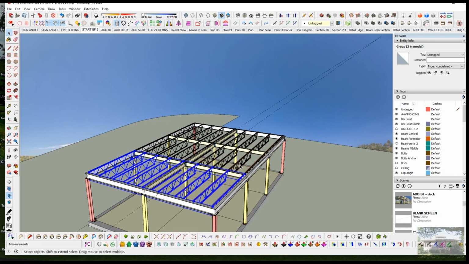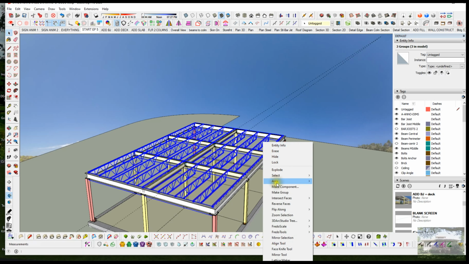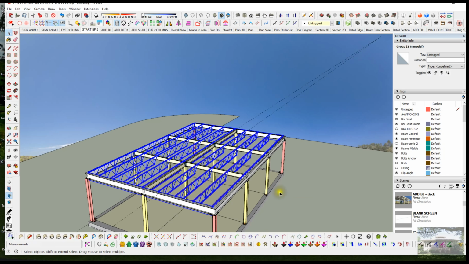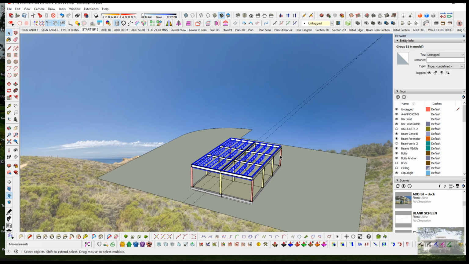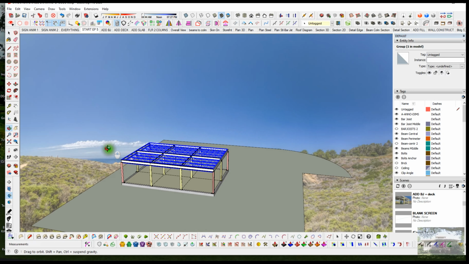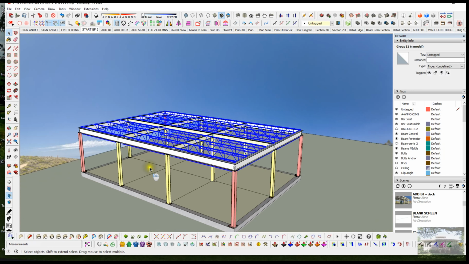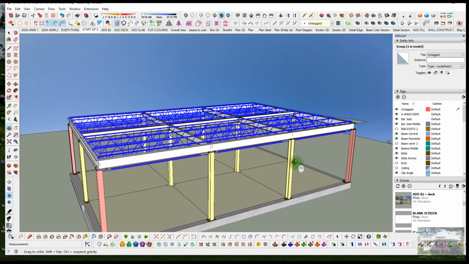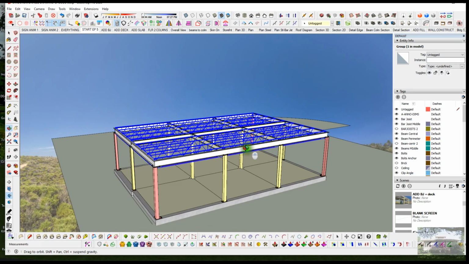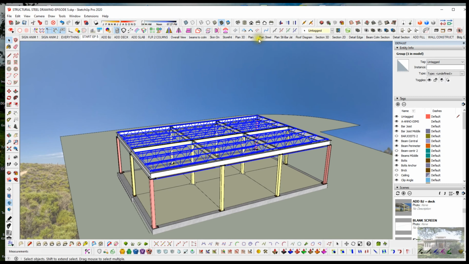I'm going to go ahead and, believe it or not, just keep making groups out of all of this. I'm making one big group of everything there. Okay, so that's the bar joist. Then we'll put metal decking on this, and we're going to be pretty close to being done, except for a concrete slab. Metal decking as well comes from the 3D Warehouse.